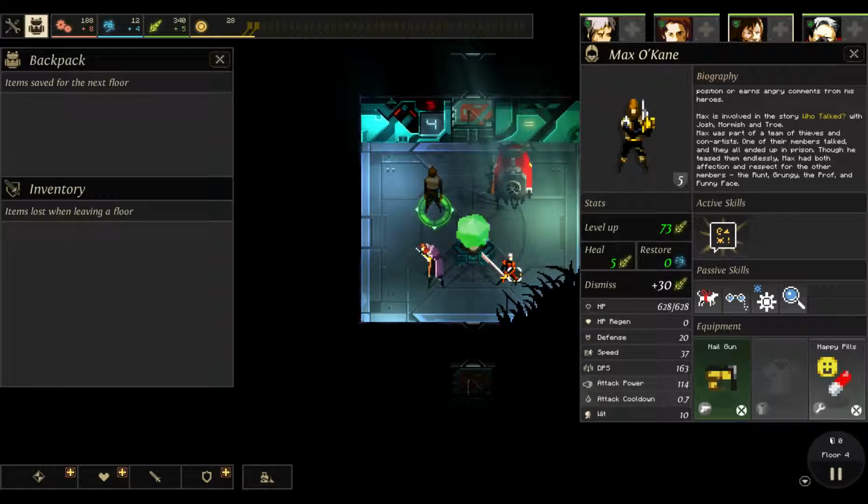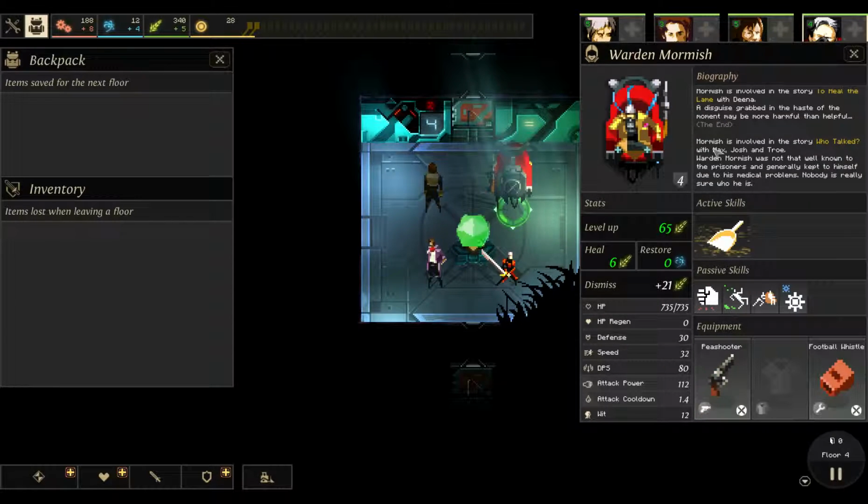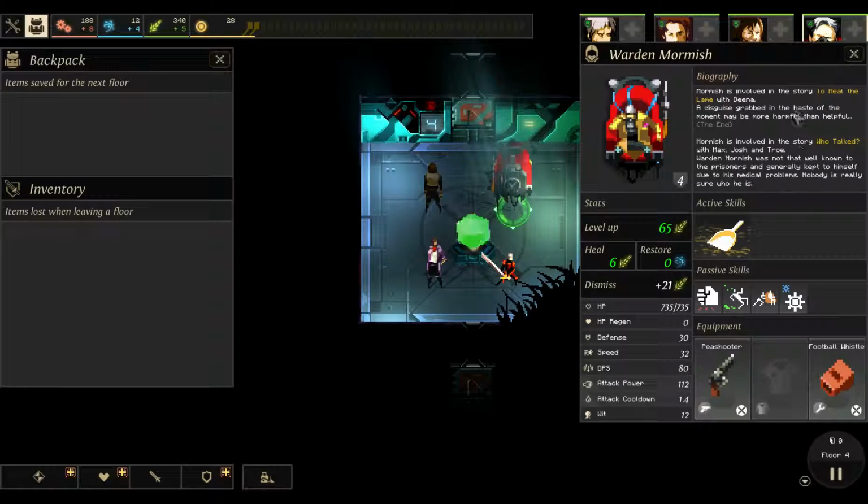And basically this is the Runt, the Prof. This is actually going to be Funnyface in a bit, but you'll see that later. And then Mormish here. So this is something I know about Mormish. I've already done this with the end. He has a story of her. A disguise grabbed in haste of the moment may be more harmful than helpful. And then Mormish is basically involved.